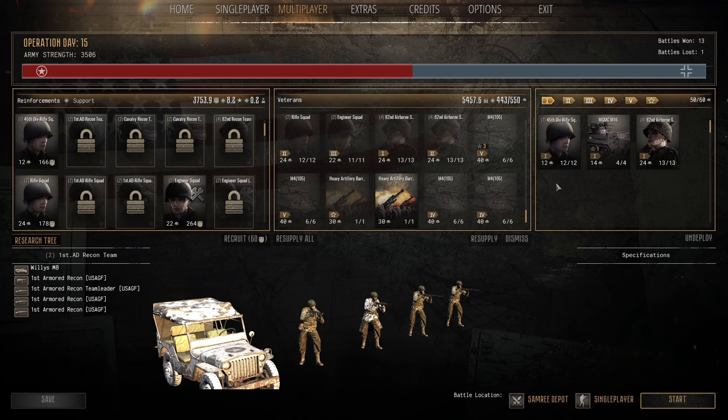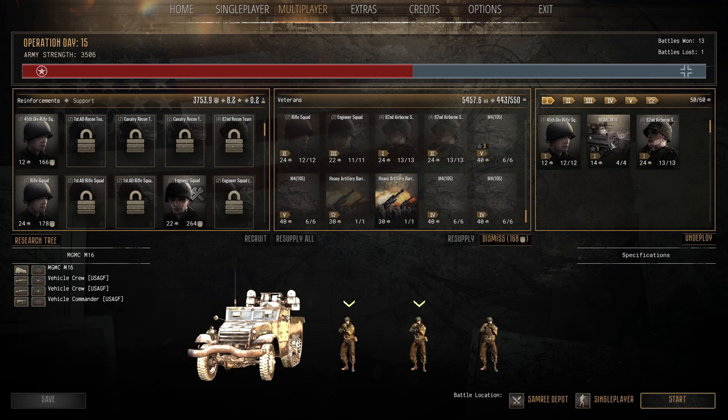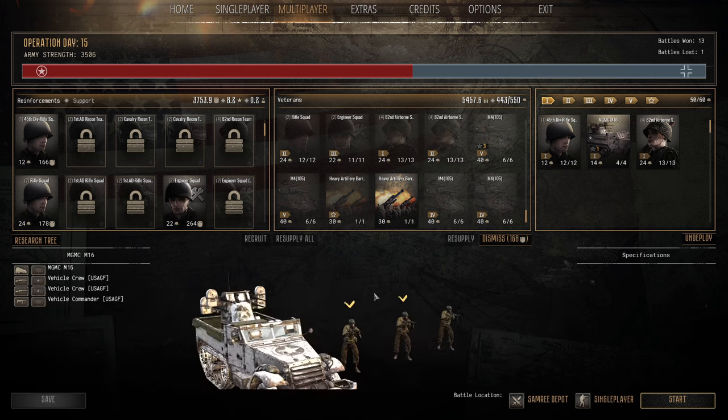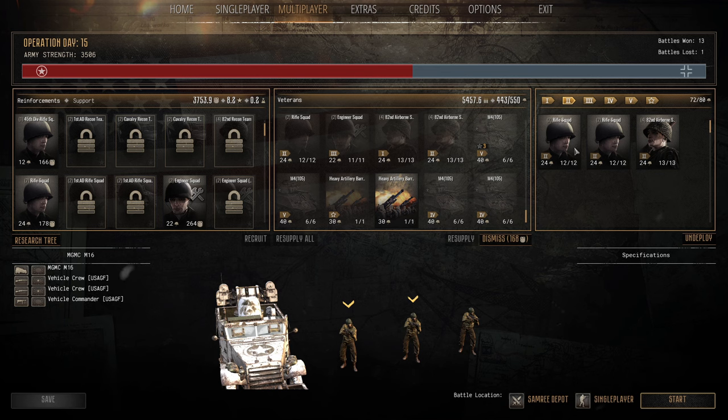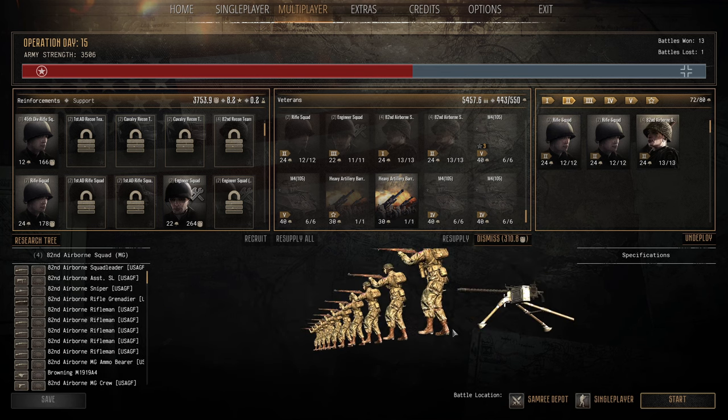So deployment, same here. We got airborne, we got 45th division rifle squad, and we have the quad 50. Here we got two rifles, 8 second airborne. I didn't realize they come with a 30 cal. Nice.